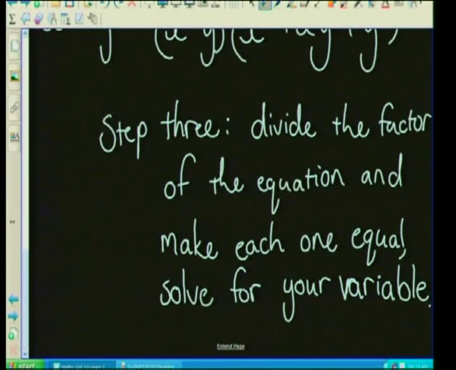Okay. There are quadratic equations in 3 easy steps. So step 1, make sure everything equals 0. Step 2 is factorize, and remember there are 4 subparts to factorizing. There's finding a common factor, there's the difference of two squares, there's a trinomial, and there's a difference or sum of two cubes. Then lastly, you need to separate the two factors, make them both equal to 0, and solve for it as a linear equation.